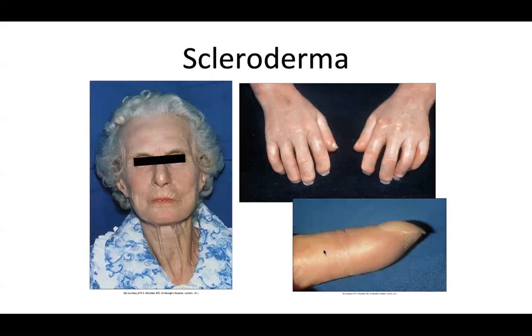So you can see here, patients have decreased oral aperture. They've got some tightening of the skin as well. Here you see these sausage digit appearances, very swollen and restricted movement, very tight skin. You can imagine decreased perfusion or fluctuation in temperature as well. So Raynaud's phenomenon. And you can see this digital clubbing or the clubbing of the nail as well.